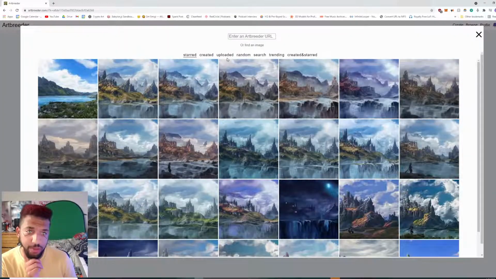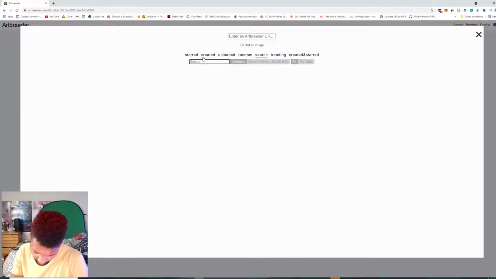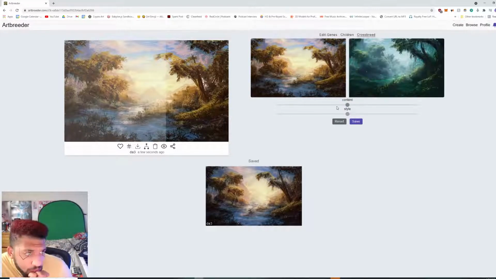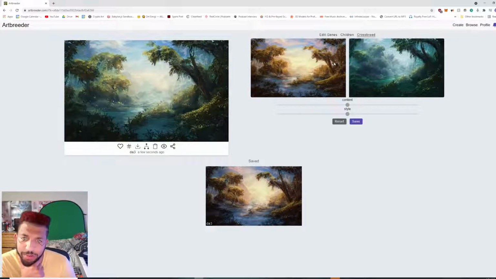So I'm going to go to select image, search. I'm going to look up flies. Okay. All right, we're crossing these two together. All right, we've got a little bit more specks of color there.